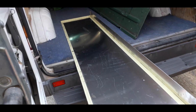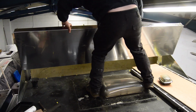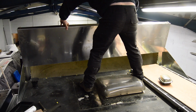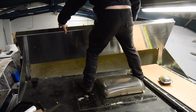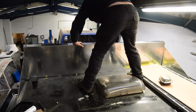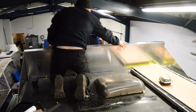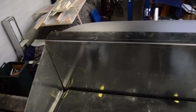The back panel had now been measured, trimmed and folded, so that was ready to go in. Tight. Very tight. Very tight. Kind of what I want, though, isn't it, really? Oh. Yeah, I think 2 windows is a definite. Yeah, definitely more light.